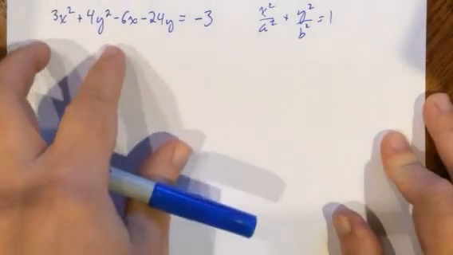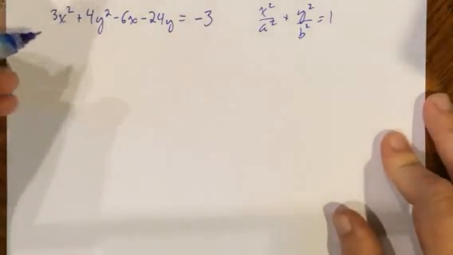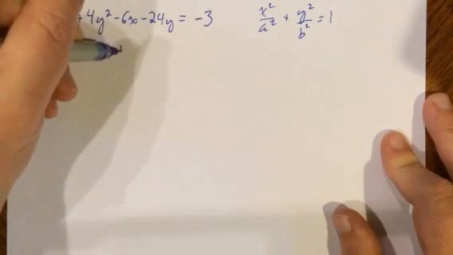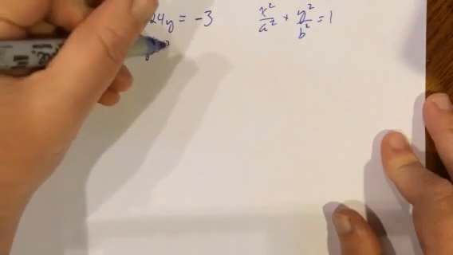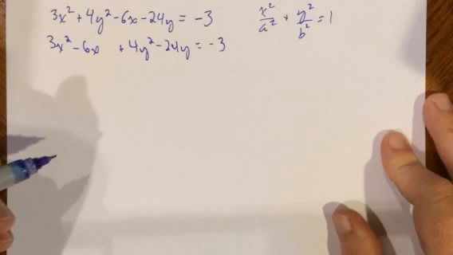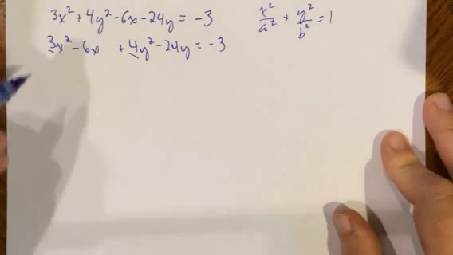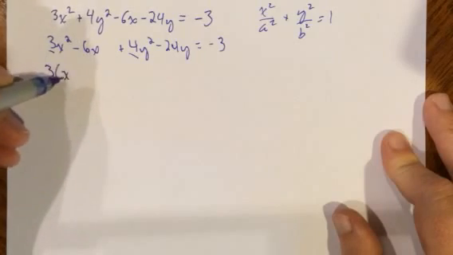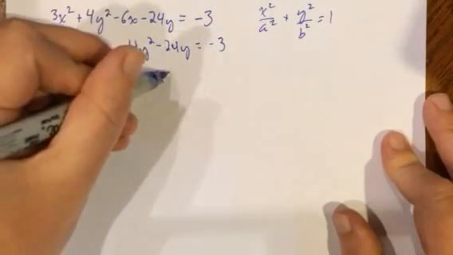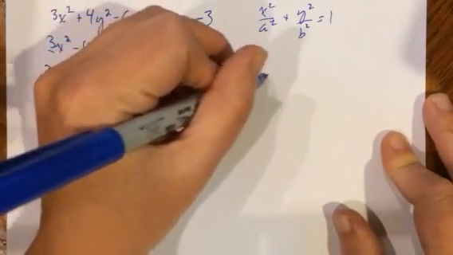So that way we can just get one term on the top squared and then maybe shift some things like we did in the last problem. So I'm going to write my x's together, 3x squared minus 6x, my y's together, 4y squared minus 24y equals negative 3. And if I'm going to complete the square, I don't want a number in front of my squared term. So I'm going to factor out a 3, so x squared minus 2x. I'm going to leave some space. And I'm going to factor out a 4, y squared minus 6y. I'm going to leave some space.